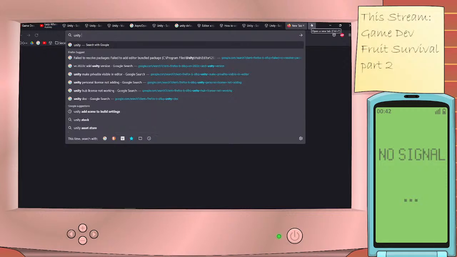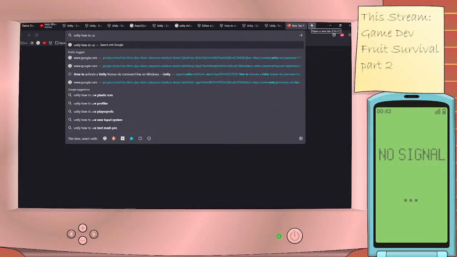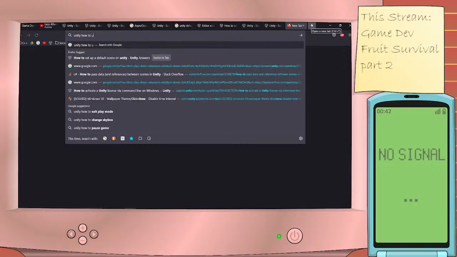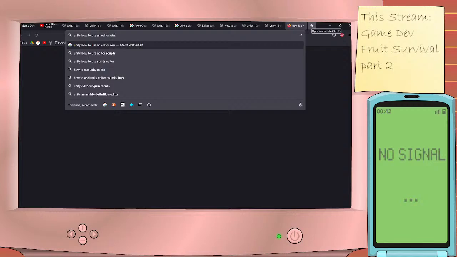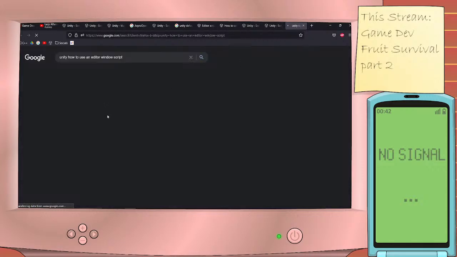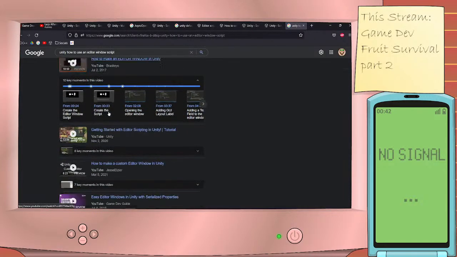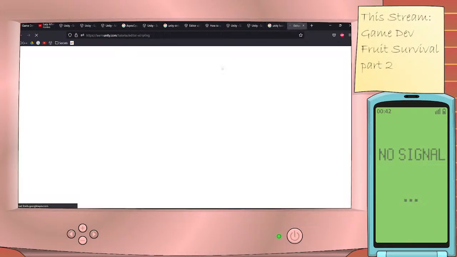So Unity, how to use an editor window script. Editor scripting, yeah, exactly.